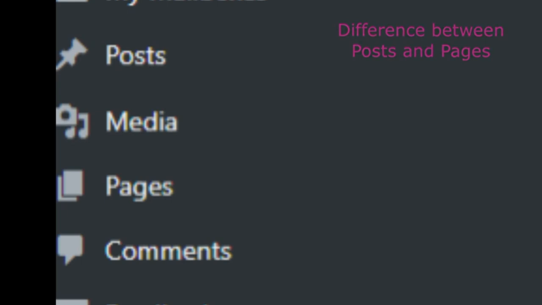Posts are used to create blog content, articles, and other content on your page. They are shown in reverse chronological order so that the newest content, your latest posts, is shown at the top of the list. Pages are static one-off type of content like your About page, privacy policy, contact page, and more.